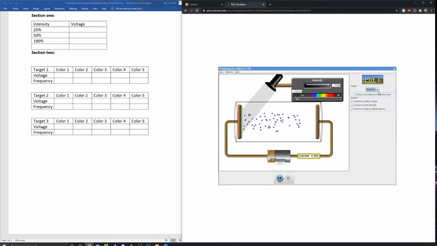So I'm going to use these same wavelengths to fill in these next two tables here. So remember, the first table was sodium. The second table is going to be zinc. So I'm going to go back down to, what was it, 124 nanometers. There we go, and we'll find the stopping potential this time for zinc, and make sure that you mark that in the table over here. So we'll drag this down until we hit 0, and I'm going to speed through these next ones just so we don't bore you too much. All right, there we go. So negative 5.8 volts for zinc, and a wavelength of 124 nanometers.